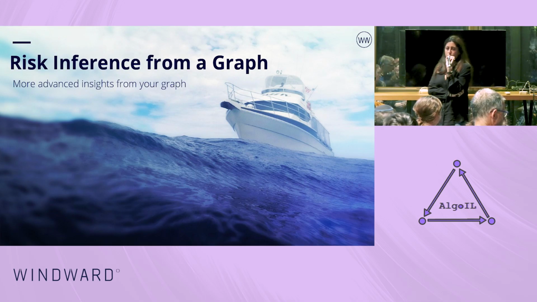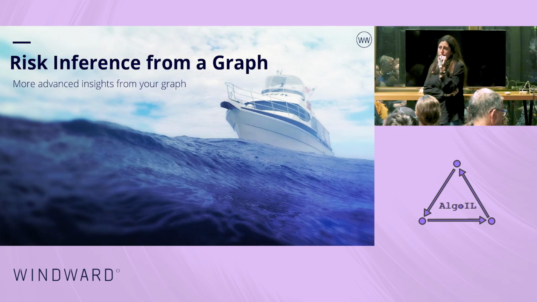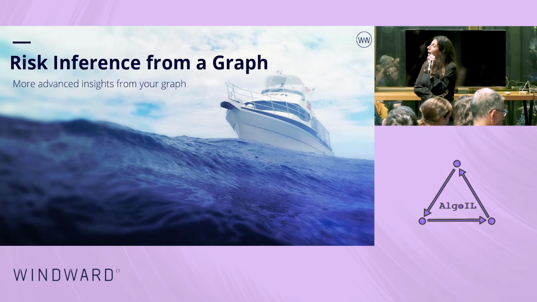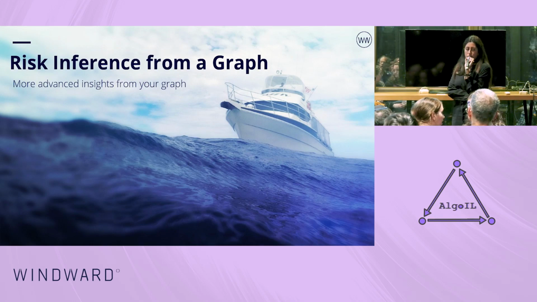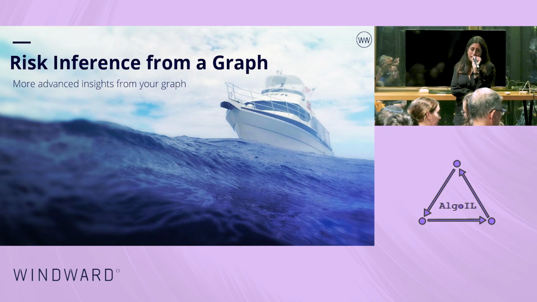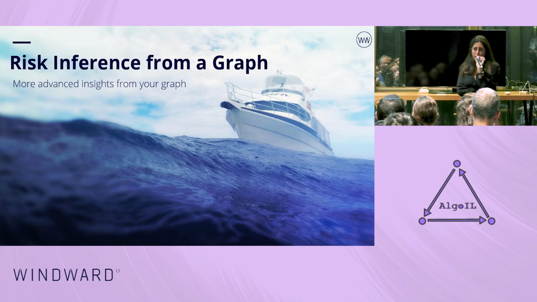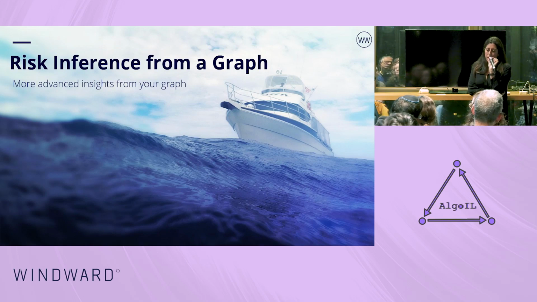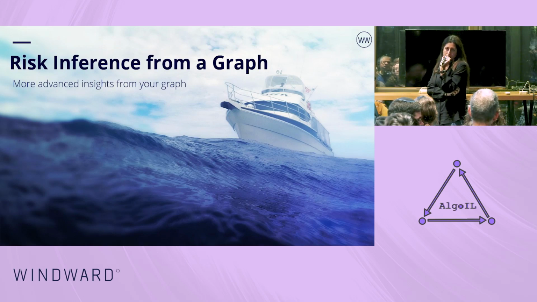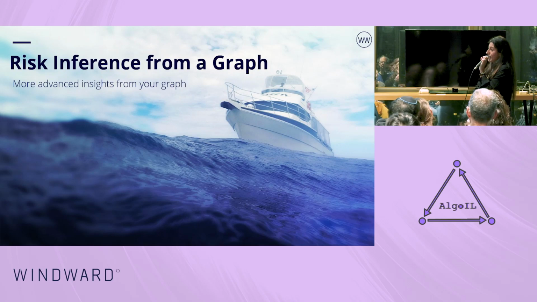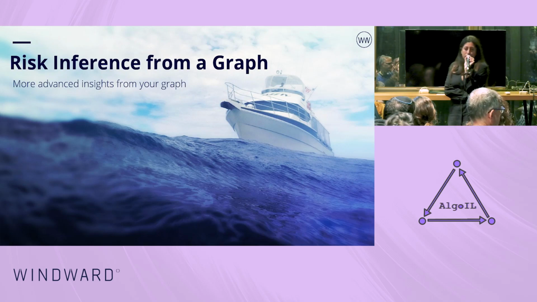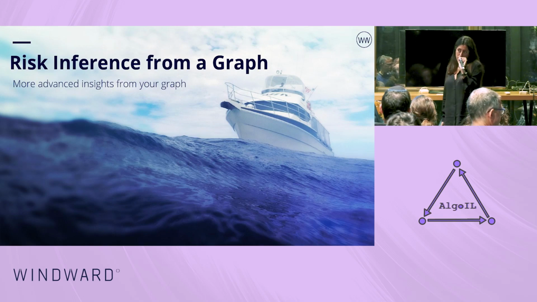There's something very interesting with graphs, something that is very intuitive. Okay? In a graph, similar objects are more likely to create a connection one to another. Okay? Let's think about it. Let's forget about maritime and let's think about you and your friends. If all of my friends play tennis, okay, there is a higher probability that I play tennis as well, right? So basically we decided to take this concept to the context of vessels to be able to do risk inference within our graph.